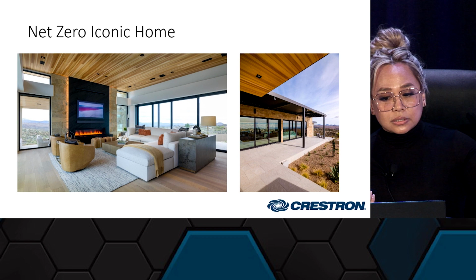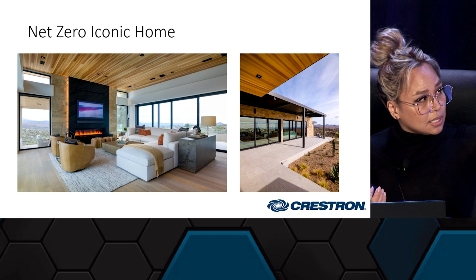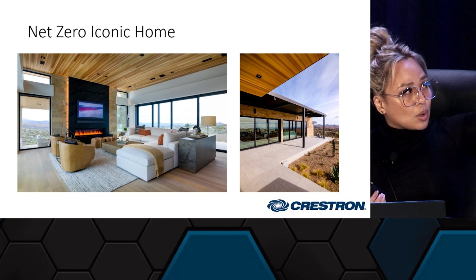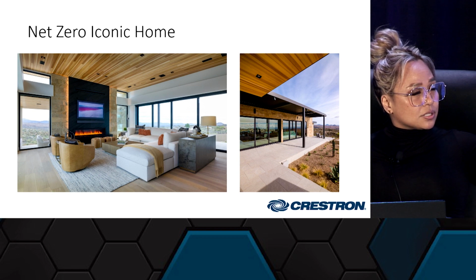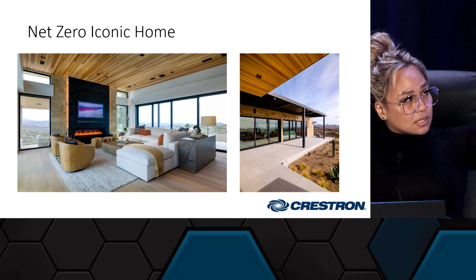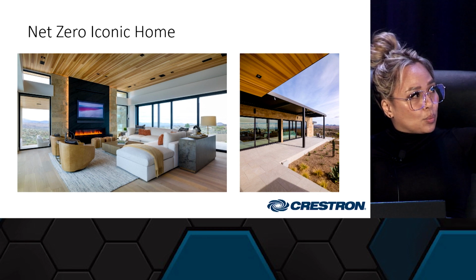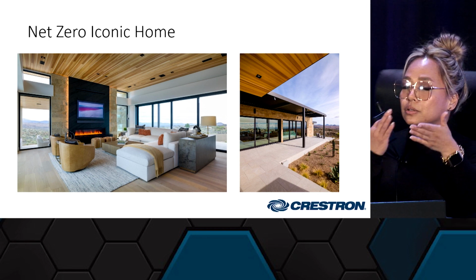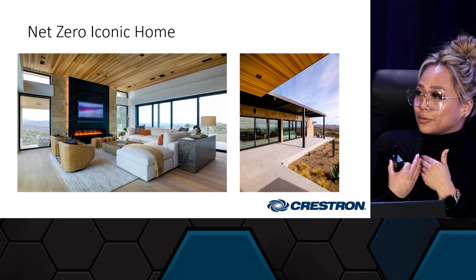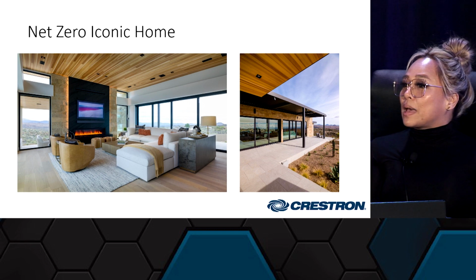To reduce the electrical lighting, the concept of daylighting really was huge here. So you'll see here on the right and on the left, the windows are almost floor to ceiling. Those are raised ceilings, so on your standard ceiling, that would be floor to ceiling. And on your right, to mitigate that delta, those are automated louvers out there, so that when the sun is hitting at a specific angle, those louvers are going to shift so that in certain times of the year, it can take advantage of that passive heat. I didn't realize this, but it actually does get cold in Arizona.